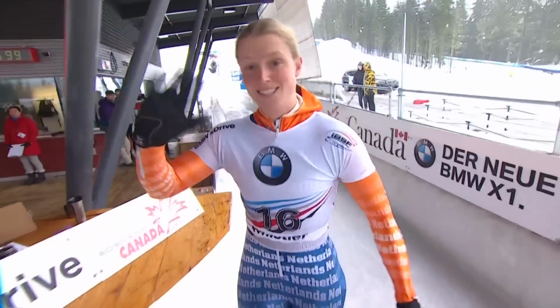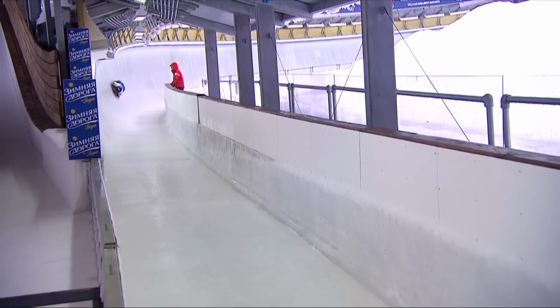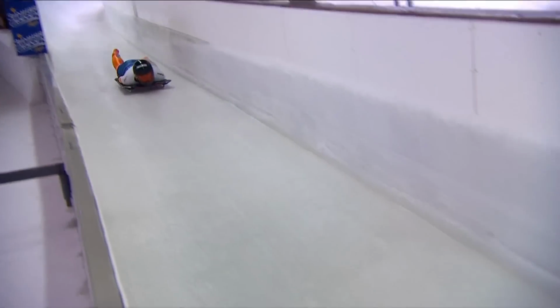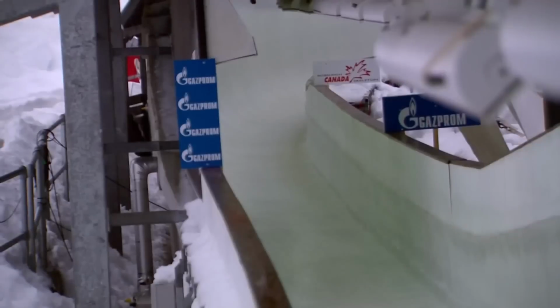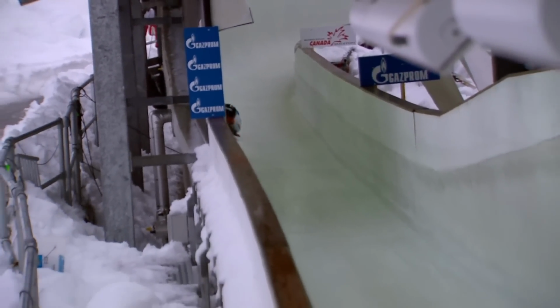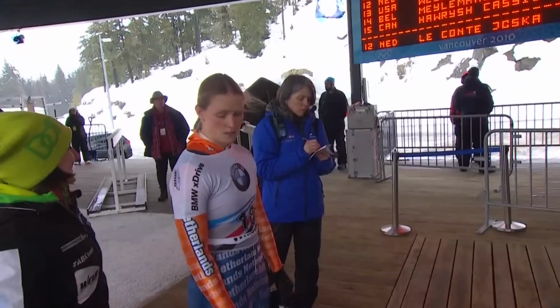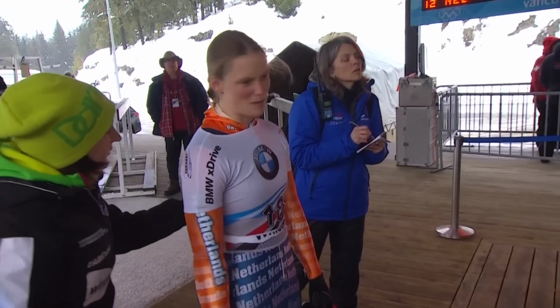Richard Bromley is here. Kristen Bromley is here this weekend as well. Well, this is a little skidding up top, a rough transition from the exit of 6 into Luder's Loop, and then this is too high. 50-50. Does she come through here without trouble? Not bad. Not bad. Little steer just to correct the line, but that wasn't a bad transition at all for Joske.